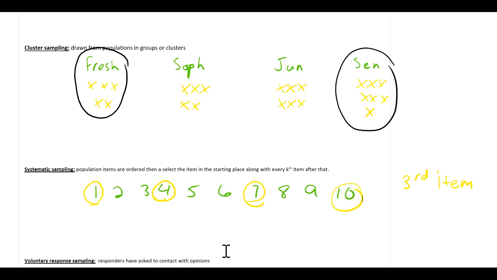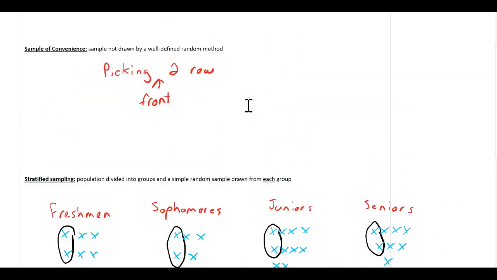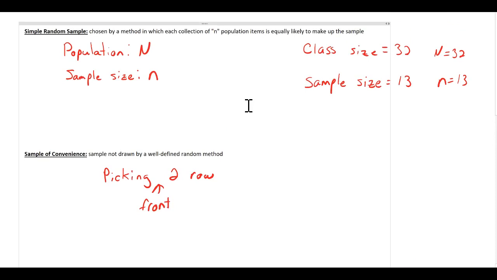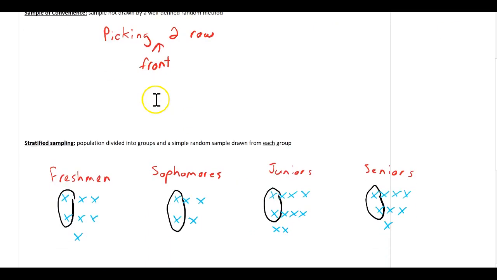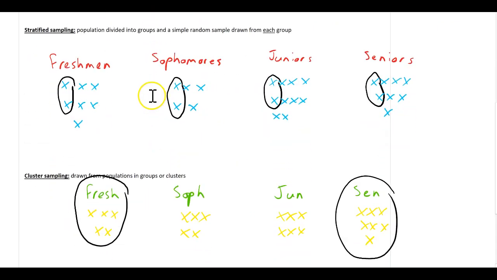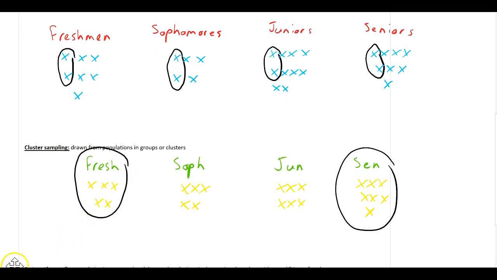Like I said, not very reliable and not one that we really want to use if we're doing scientific research or anything. So study these different types of sampling. Be sure to look at the different symbols that we're using for population size and sample size. And make sure you can distinguish the difference between stratified and cluster. Let me know if you have any questions.